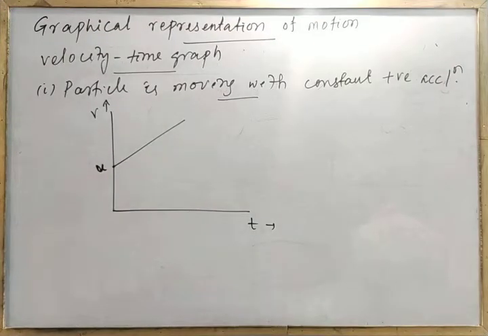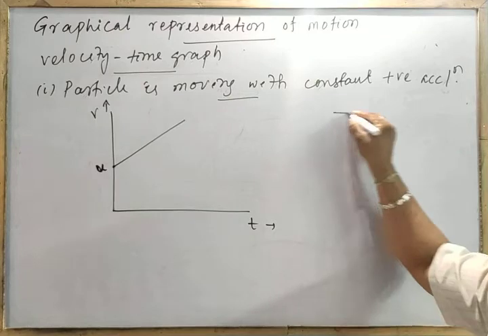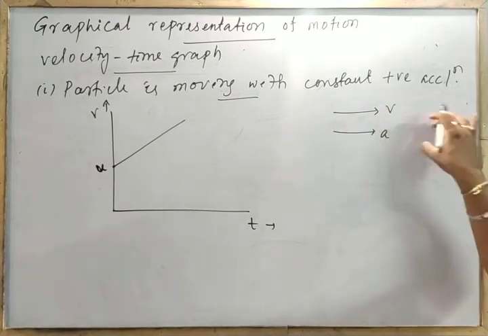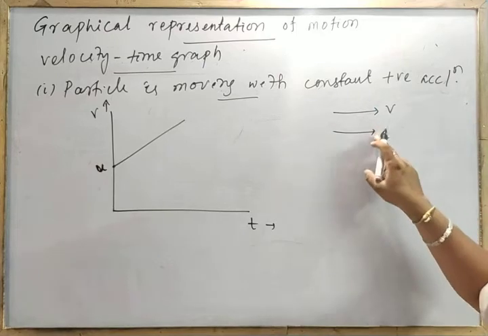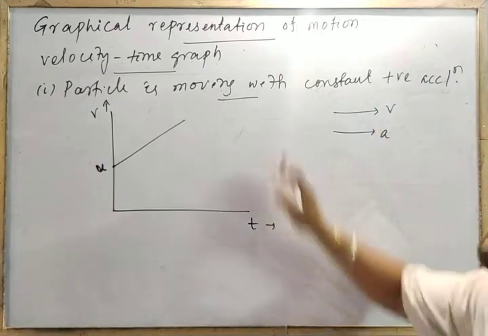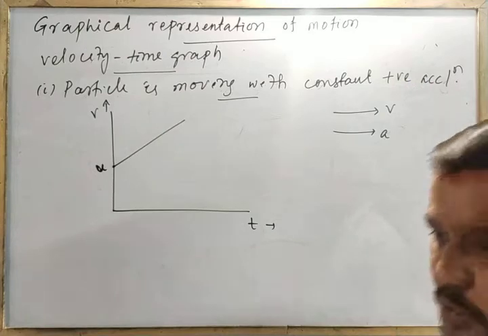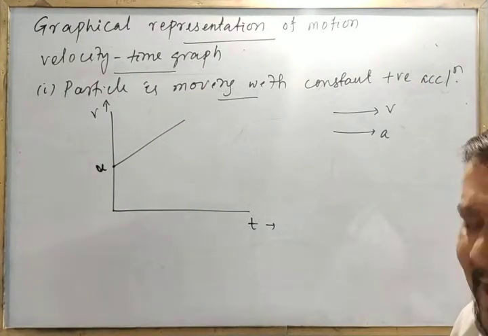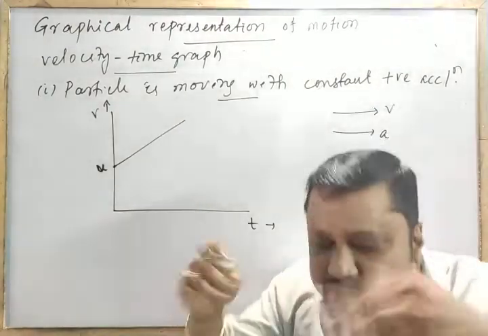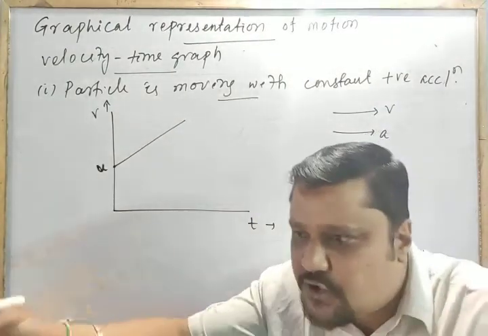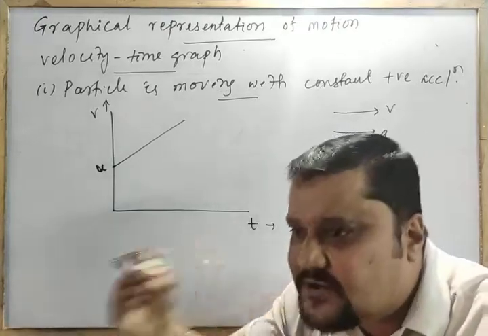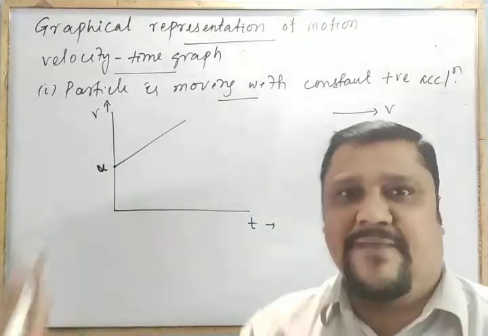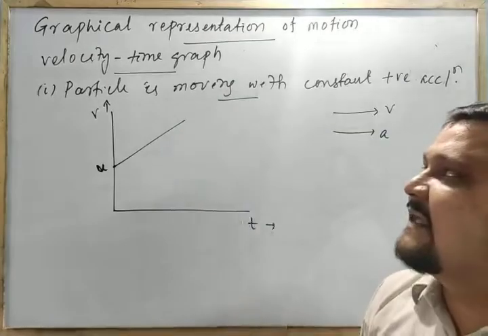So in this case we can say the velocity and also the acceleration both are in the same direction, isn't it? Velocity and acceleration are in the same direction because it is a positive acceleration. The motion and acceleration are in the same direction, then it is a positive acceleration. Think about this: my velocity and acceleration are in the same direction, means someone is pushing me, accelerating me. So it is like that.